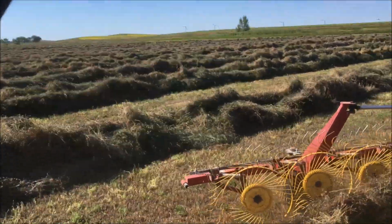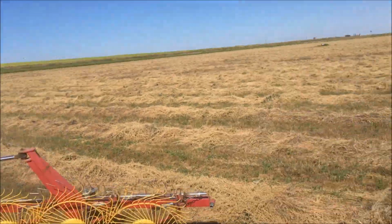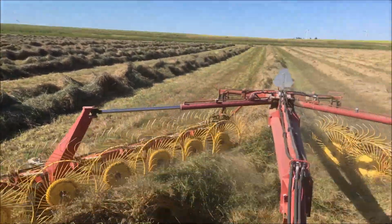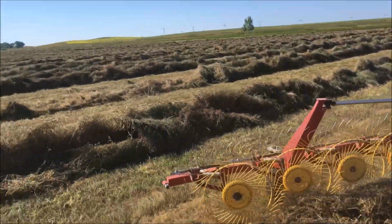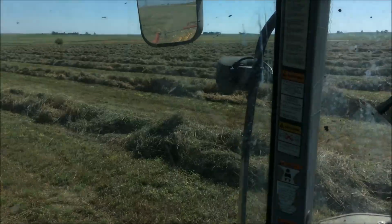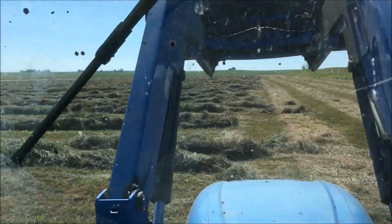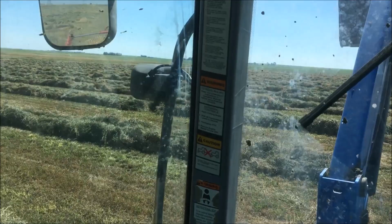But this hay is, like I said, I'm getting some raked. I still got a bunch to go. So anyhow, it's breaking up nice. Well, I'm doing my outside rounds now.